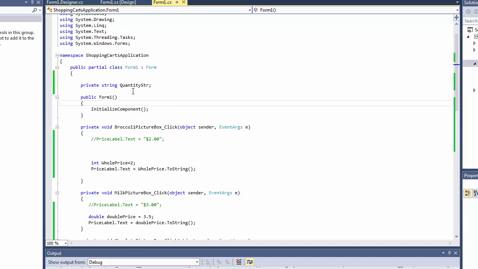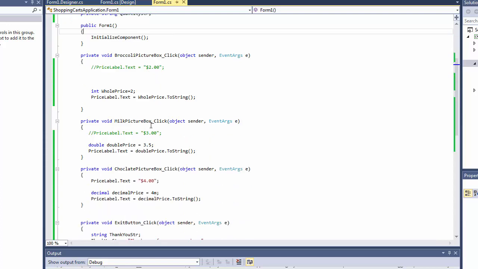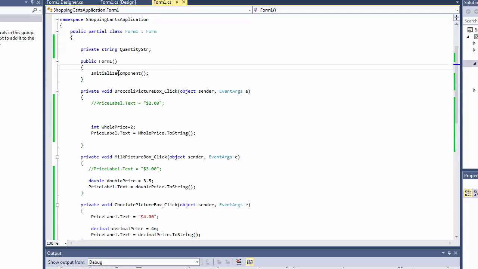And we have created this variable as a field, that way we can use it in all of our three methods. Because remember, when we create a variable in our class as a field, it is seen by all our methods that are included in our class. So we can reuse that same variable in all of our methods.